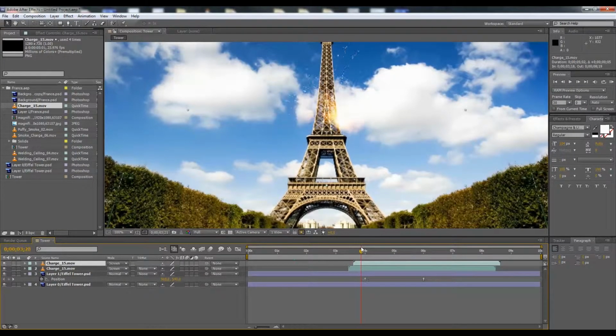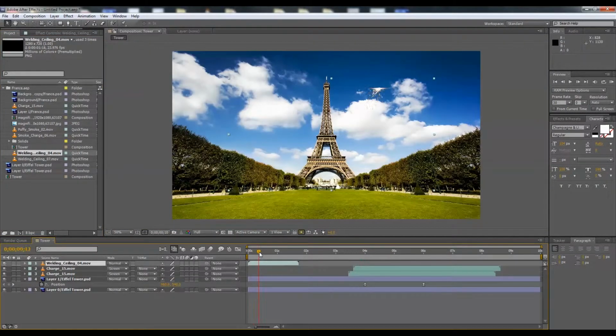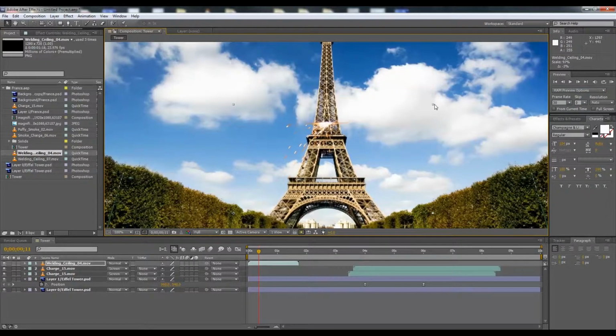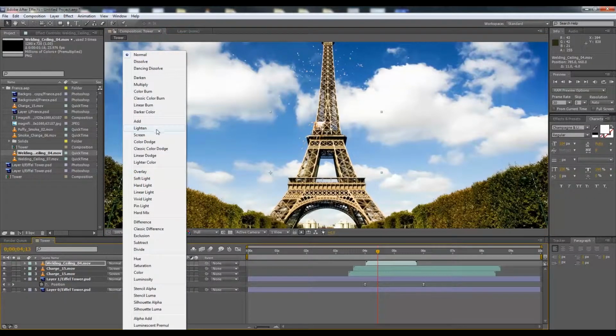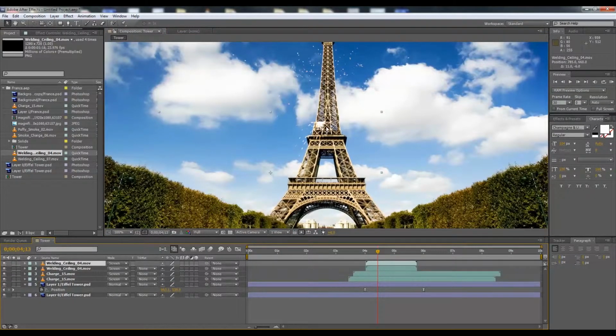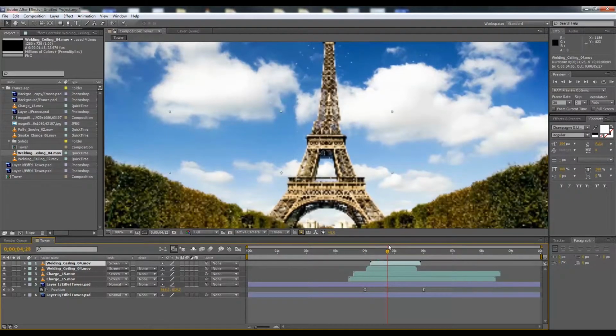But that by itself is not enough at all. Like welding, another little thing from Action Essentials that's pretty cool. So we want to move that to about where it's getting cut off, and of course make it a little bit smaller. So we can put it right there, and of course we could have it screen. What we could do also is duplicate it, move it down, and then offset it a little bit. So when it's sliding down, you'll see that it's grinding metal together. And that just looks pretty cool.